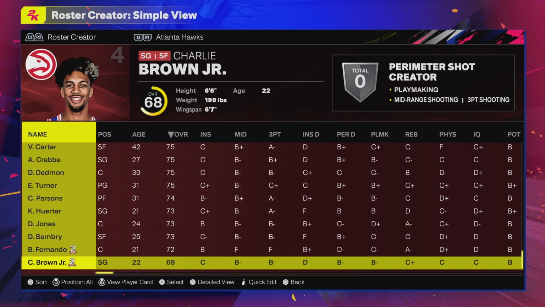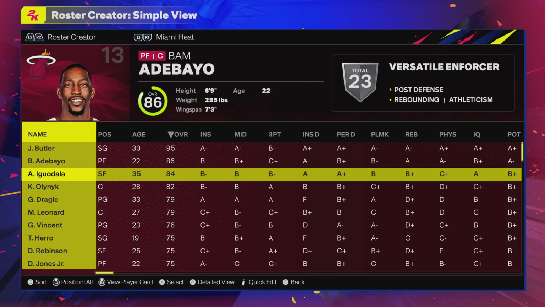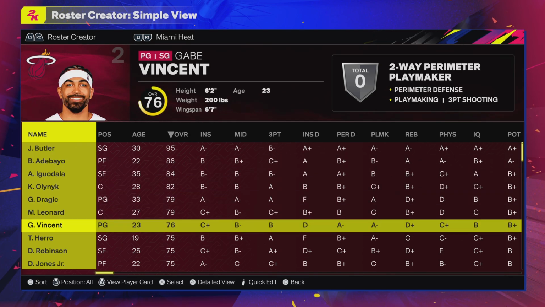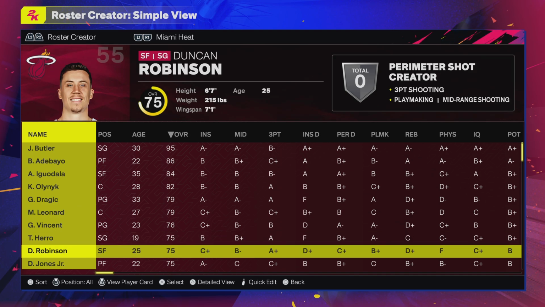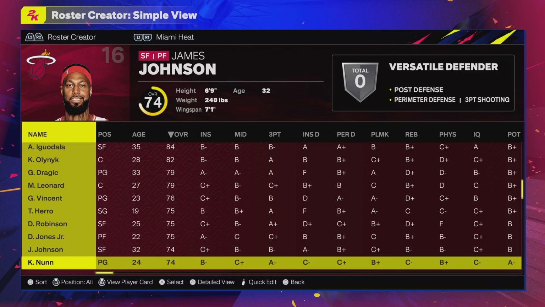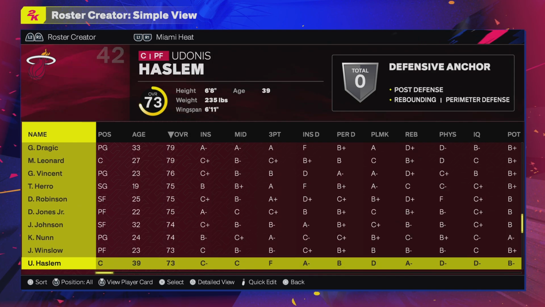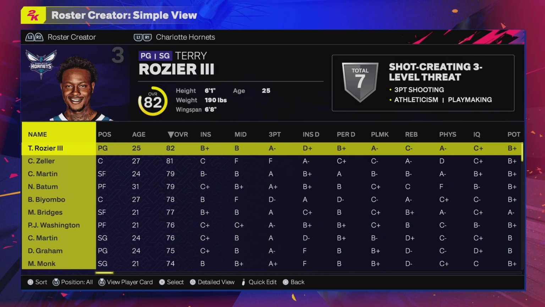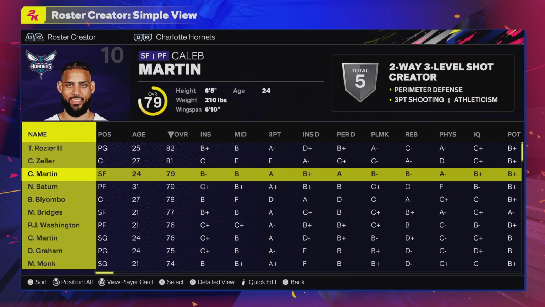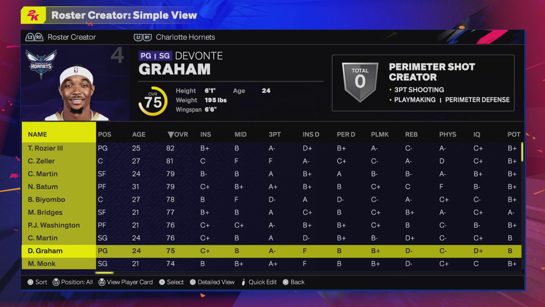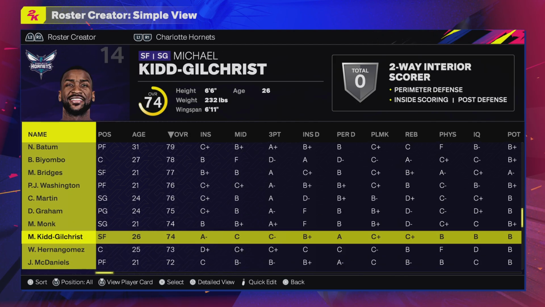Okay, Bruno Fernando, Charlie Brown, Jimmy Butler, Bam Adebayo, Andre Iguodala, Goran Dragic, Meyers Leonard, Gabe Vincent, Tyler Herro, Duncan Robinson, Derrick Jones Jr., James Johnson, Kendrick Nunn, Justise Winslow, Udonis Haslem, Dion Waiters, KZ Okpala, Terry Rozier, Cody Zeller, Caleb Martin, Nicolas Batum. And as you see, you could just go down.